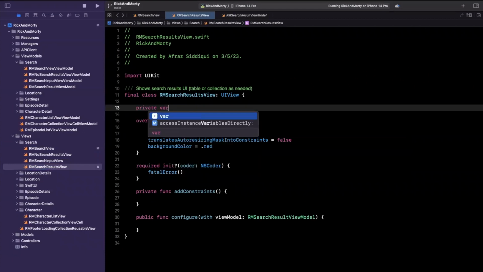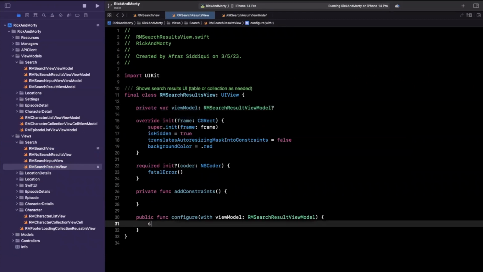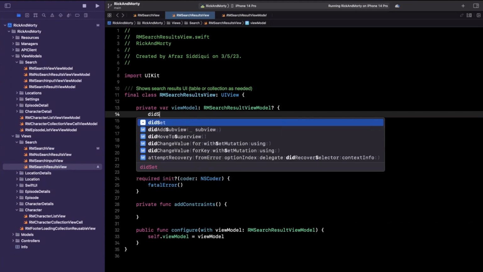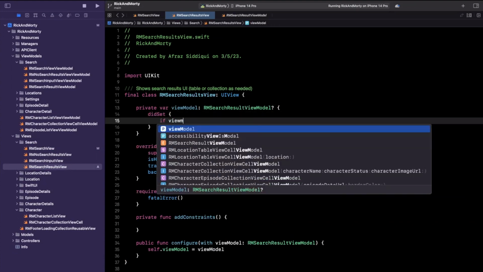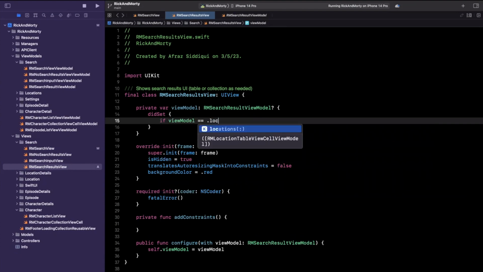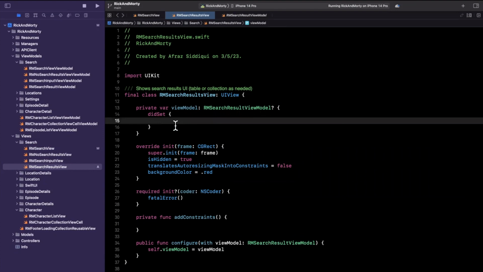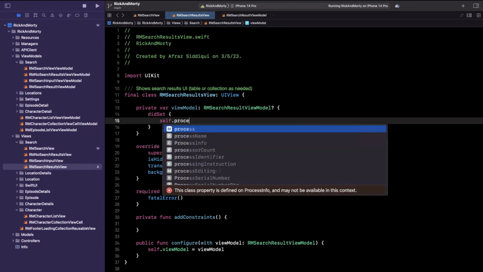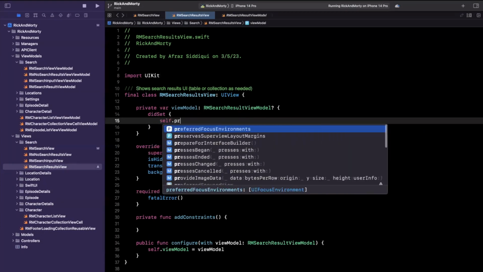So I'll say private var viewModel, which will be this, optional by default. We'll say self.viewModel equals viewModel. And once this is set, basically when it is set, we want to do something. So what I'll say here is if viewModel equals locations, well, I guess we can just switch on it. It's probably a smarter thing to do. So maybe what we'll do is we'll say self.process, or maybe we'll go ahead and say, I don't know, let's call it processViewModel.